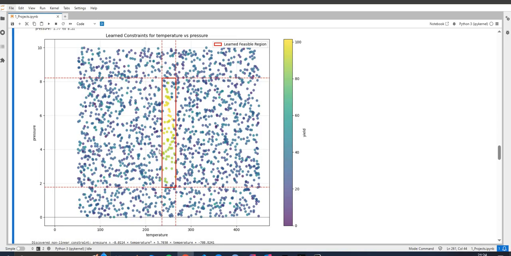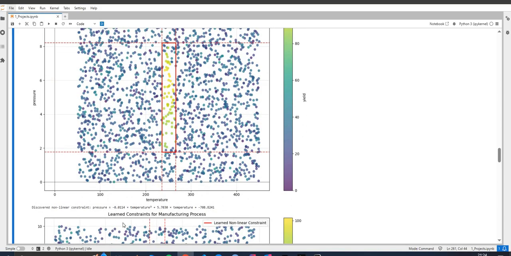And the red box in the center is the feasible region the model learned. That's based on the simple min and max constraints we just saw. And inside that box, you can clearly see there is a cluster of bright yellow points, meaning that's where the process is giving us high yield. And the dashed red lines show the constraint boundaries for each variable, so both vertical and horizontal limits. They match the min and max values we printed earlier.